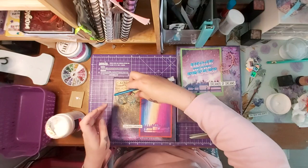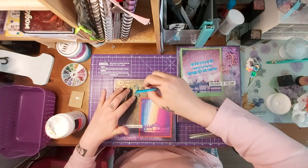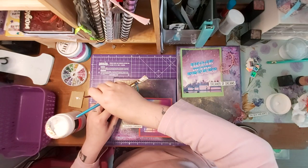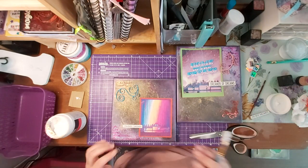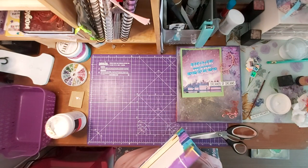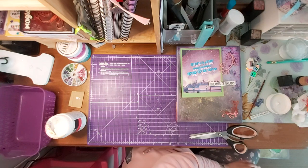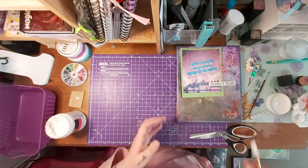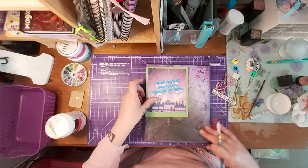Right. Okay, dokie. So, up there. I've got bits of glue all over. Concentration. Right, okay, so that is that one done. That was quicker. That's lovely. I like that. I think I need to put just a little bit on there. Right, okay, so I'm just going to put that down there right next to my other one. Move the scissors, I don't need them now. Right, okay, we'll stick this down.